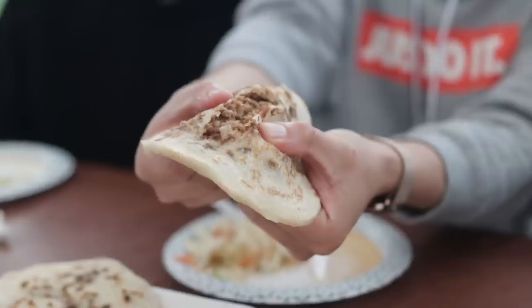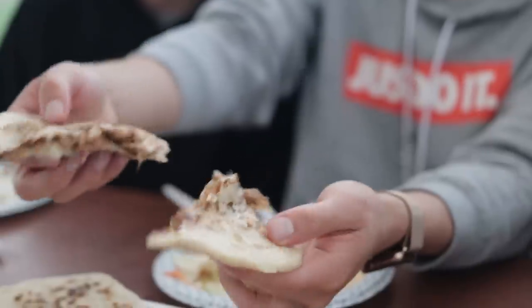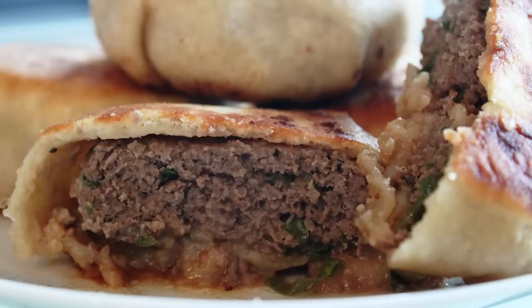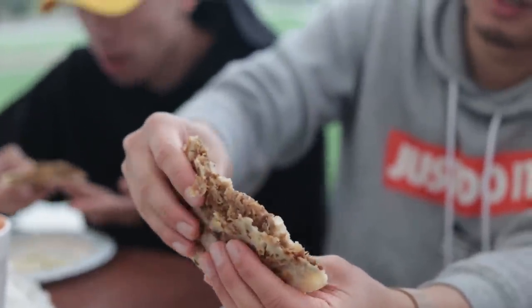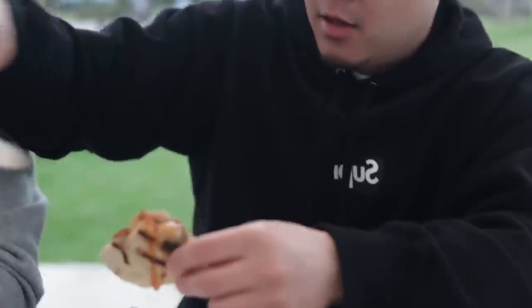I believe this is the chicharron one. Dude, oh, this is pure chicharron. That looks good, dude. Oh my gosh, that is so much actual chicharron. And I'm not saying that it is, but that just looks the most Chinese. That looks like Xi'an. Yeah, yeah, it does. Wow, look at this. No, look, there's plenty of peppers and meat inside the chicharrons. Look at that little rip. Yo, I gotta get a dip. Chicharrons. This is my favorite one so far.